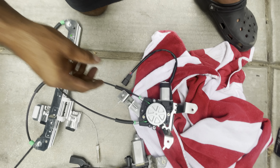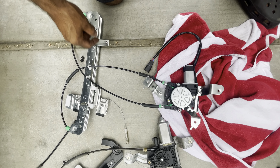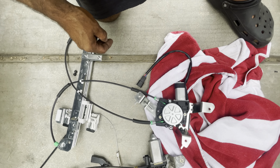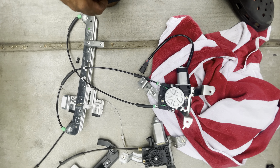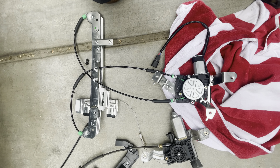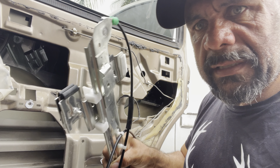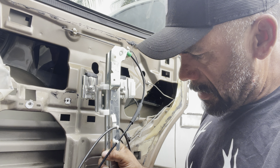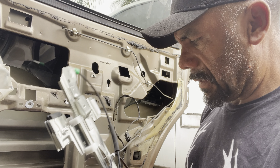These things aren't the greatest — it's all plastic parts and they usually end up messing up. It looks like this one messed up from here — the spring came out. Probably could have tried to fix it but it's not worth it, it's just gonna end up breaking again. Let's get this thing in there. First I'm gonna get this part in there first because it's got to go up in there like that.